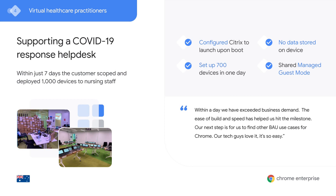Healthcare organizations across the globe are under extreme pressure, including Australia's largest medical insurer with 4 million-plus members. Due to unprecedented call volume, their primary requirement was to scale up a work-from-home contact center in a matter of days for their nursing staff to virtually assist patients. They turned to Chrome OS and delivered 1,000-plus HP Chromebooks ready to go out of the box for remote nurses to access Office 365 and Citrix for legacy applications. IT found deployment quick and easy, and noted that no data is stored on the devices — critical for their security standards. As a result, they are now looking at three additional use cases to expand their Chrome footprint.